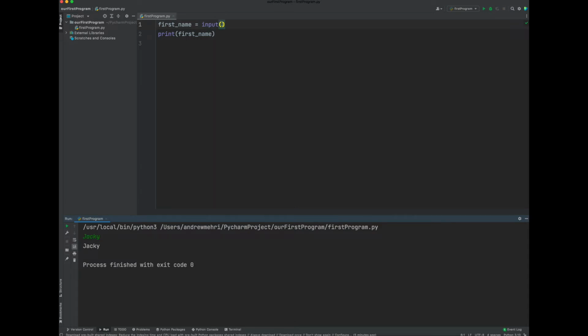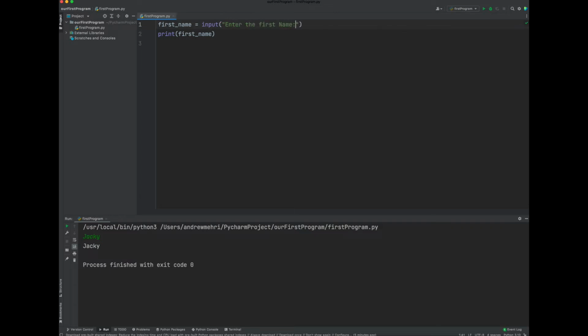Now, we'd like to make this interactive program a little more user-friendly. So what we will do, inside the input, you're going to put a string literal that will display to show the user what they're supposed to be doing at that moment. So maybe something like this, enter the first name.